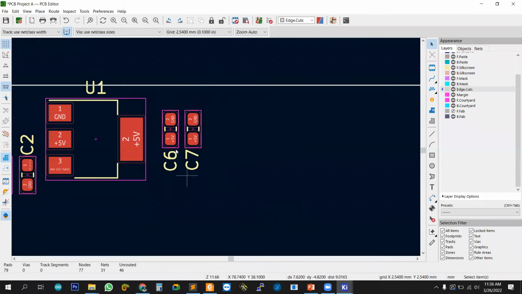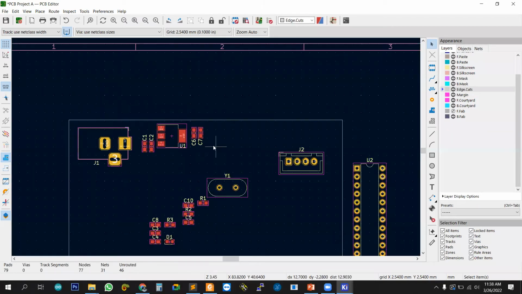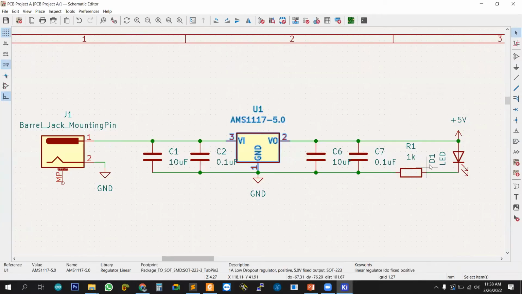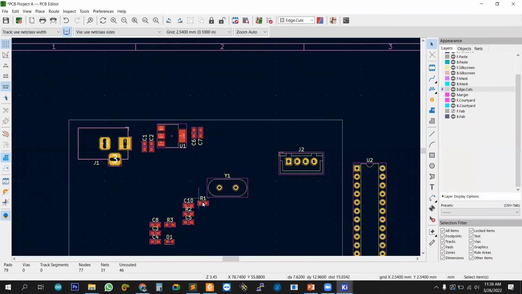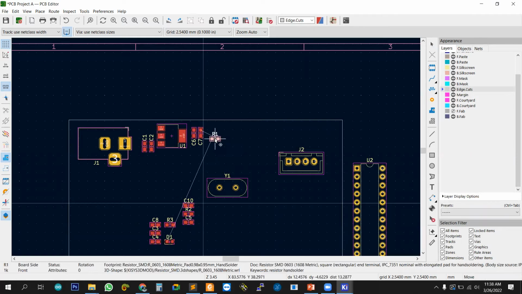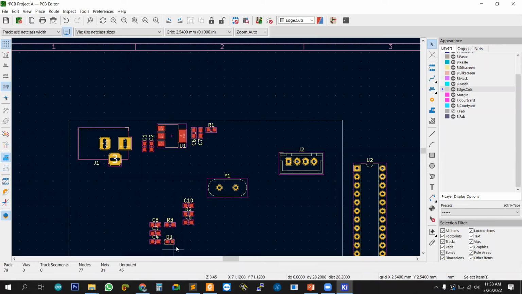Likewise, then place our LED. What is the resistor for the LED? It is R1. That's the R1. Yeah, R1 and LED. Here D1 is our LED.